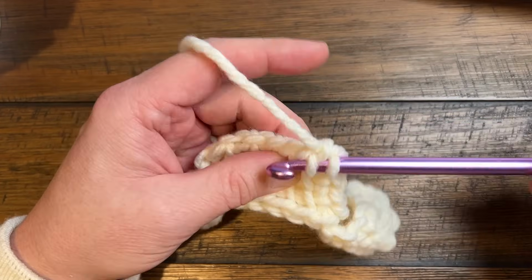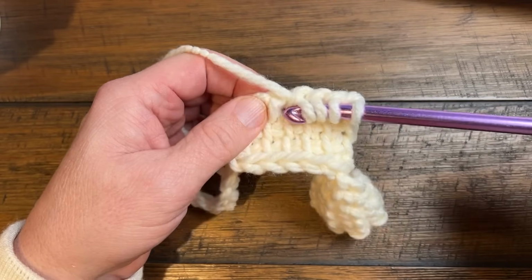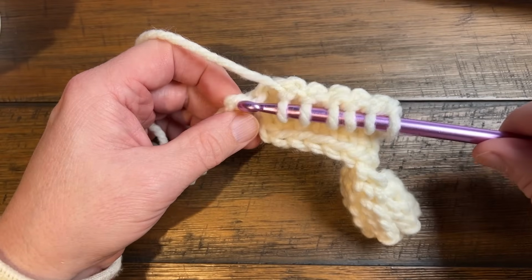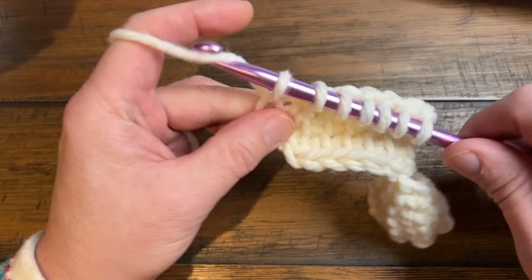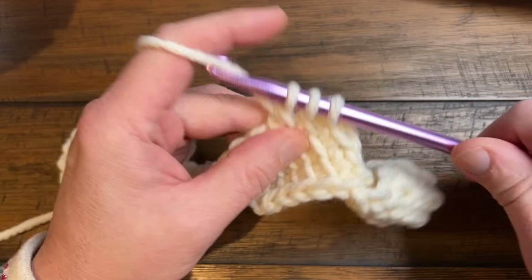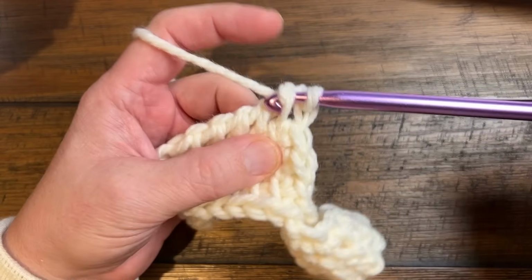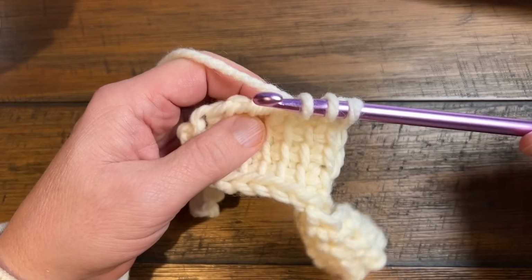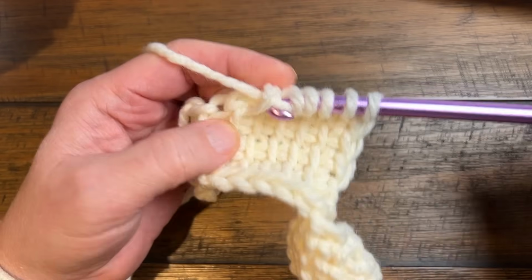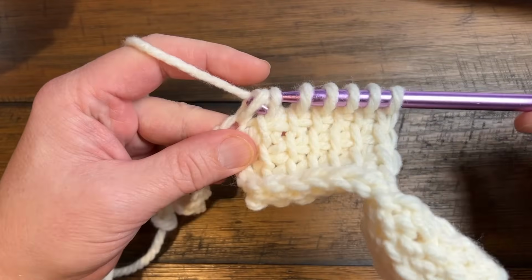So let's go in the forward pass again. I'm looking for 4.5 rows to be completed before I can move on. So I pick up the first 5, I go to the next chain, pick it up, and pull through 2s all the way back. Okay, so now I see 3.5. Let's go forward again, pick up the first 5. Okay, and then go to the next chain, and then pull through 2s all the way back.